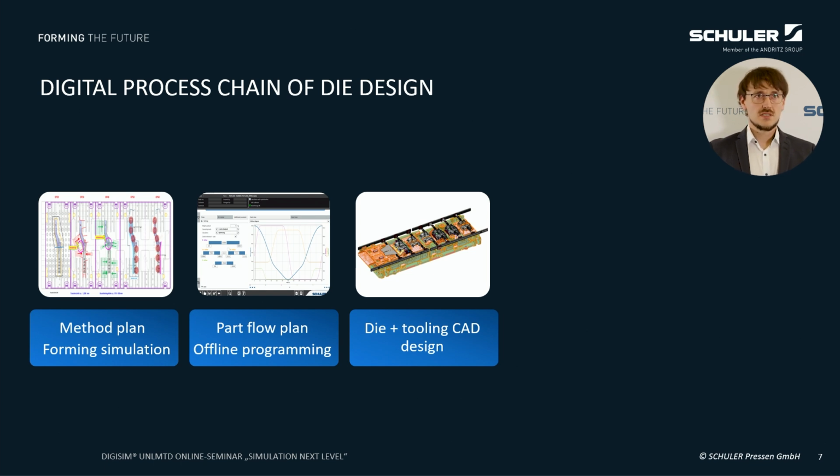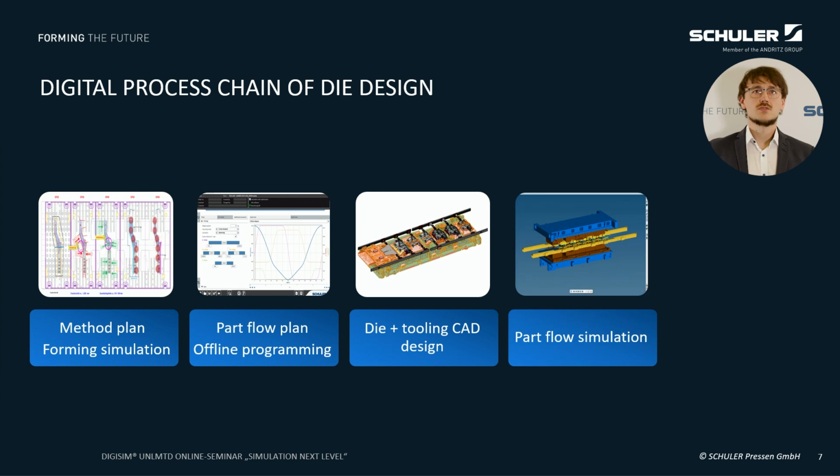During the design phase, it is always possible to load a certain status of the 3D geometry into DigiSim and check it with the collision check introduced before. It's possible to check if there are any interfering contours and simply change them accordingly in the CAD system. And I still have the option of further optimizing the die during the design phase.